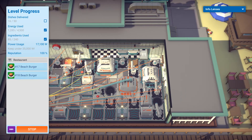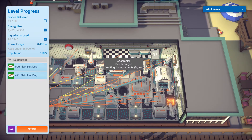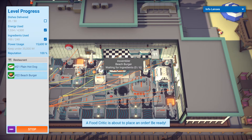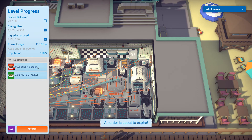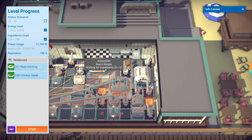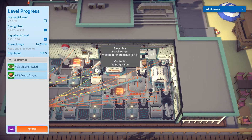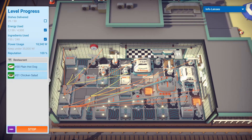I'll show you why it works for the critic order — it's hilarious. I thought optimizing for speed was going to be the answer, but that is not the answer. You actually need your production line to be a little bit slower. So here you have the regular order coming in — it's too slow, it's not gonna meet it in time. Then the critic order comes in right there. This has to be fast enough to catch up, which it barely does. I made everything slow enough but just quick enough to produce two. That's why I have the fast conveyor belt and the assembler set to high speed — two key elements to get that order done.